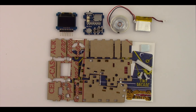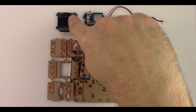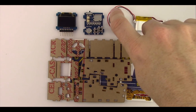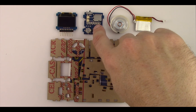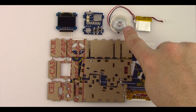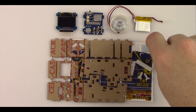In front of us are all the parts that come with the TinyArcade DIY Kit. Up here is the OLED screen — all the games are going to be played on that. Next to that is the main processor board. You'll see a joystick and some buttons on here, power switches. Next to that is a speaker. Next to that is a lithium battery and that's going to be used to power the unit.